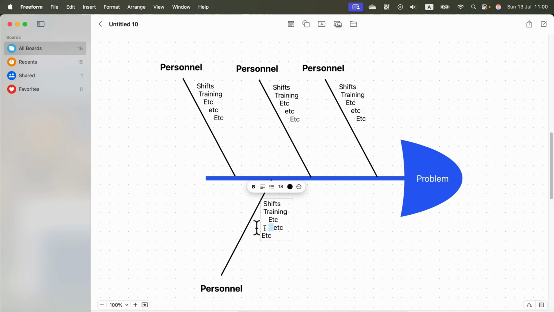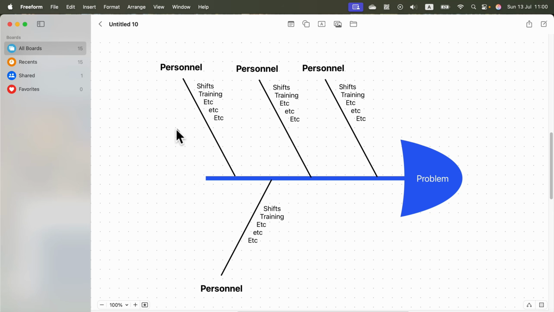For the text, we will need to modify it slightly because now we've got a different angle of the line, so it will be more like that, and then using the spacebar from the top. I know it's not an ideal method, but I found this one to be the fastest. It is way faster than putting each line as a separate box. Alright, and that's the template for the fishbone diagram.